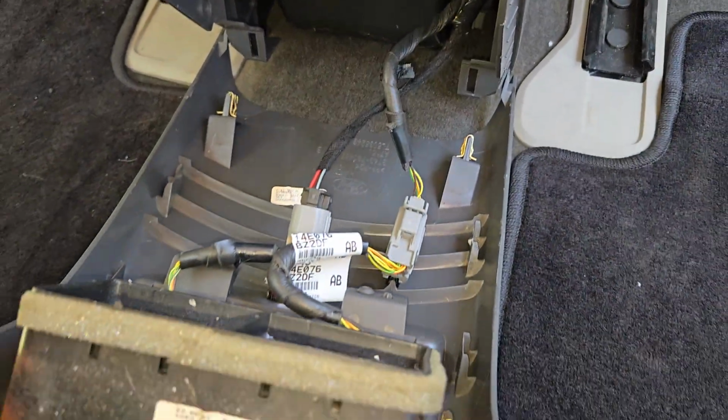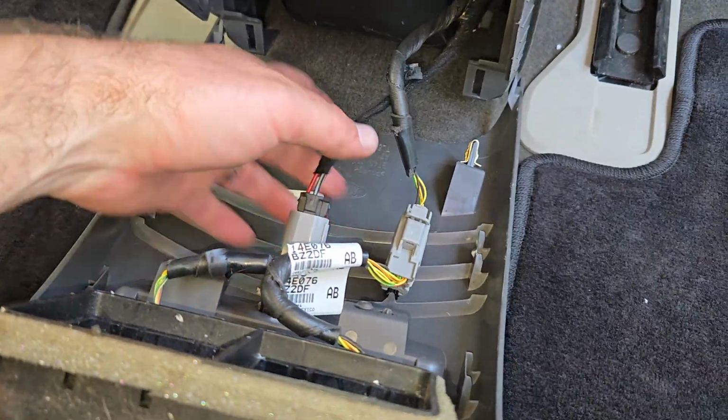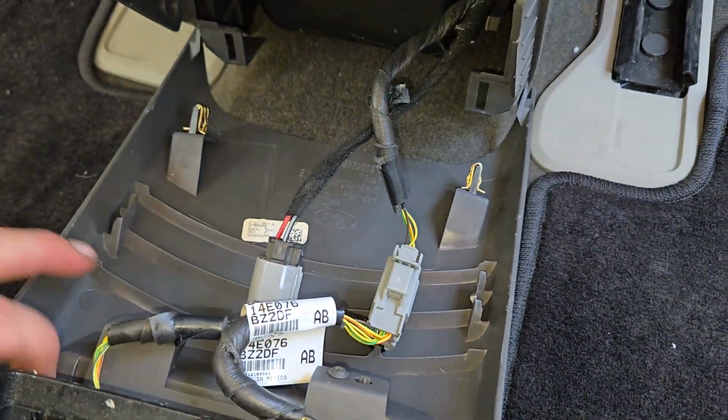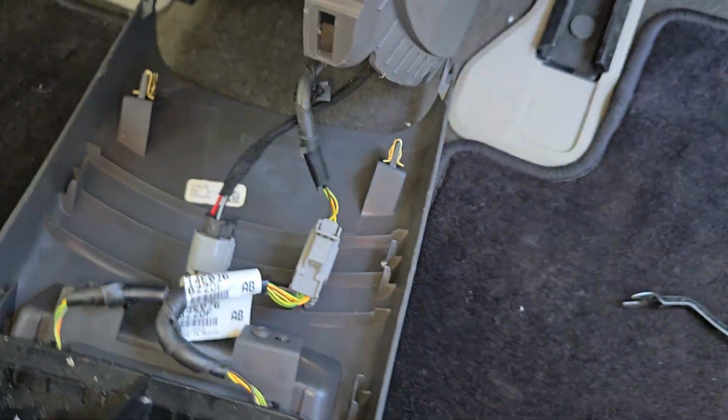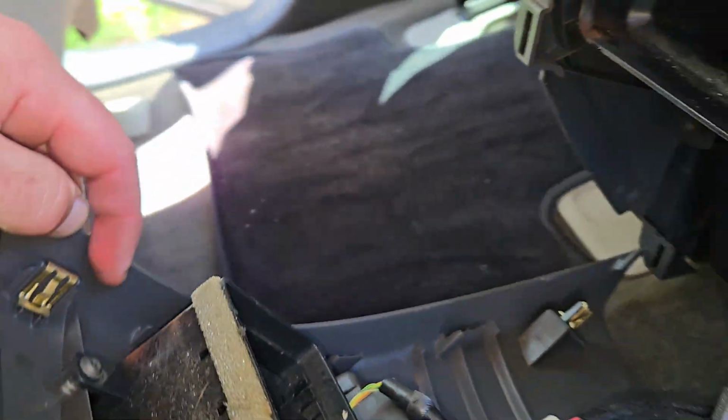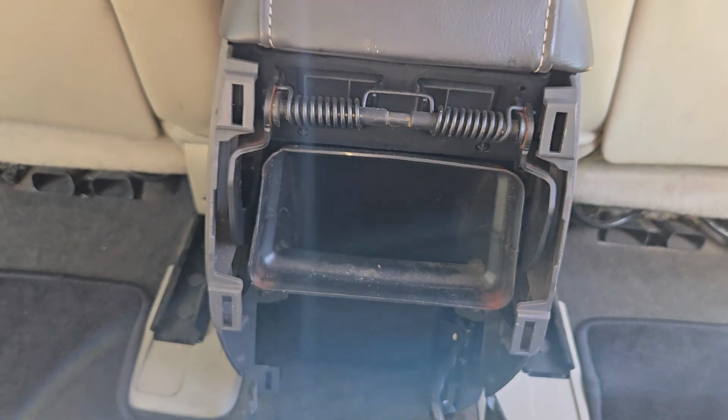So it's just got those clips in it, and then you got your cigarette lighter, and then the lights, the cables for the lights. And if you need access to get to your vents, you can do that from here, and then just be able to get back in there if you need to.